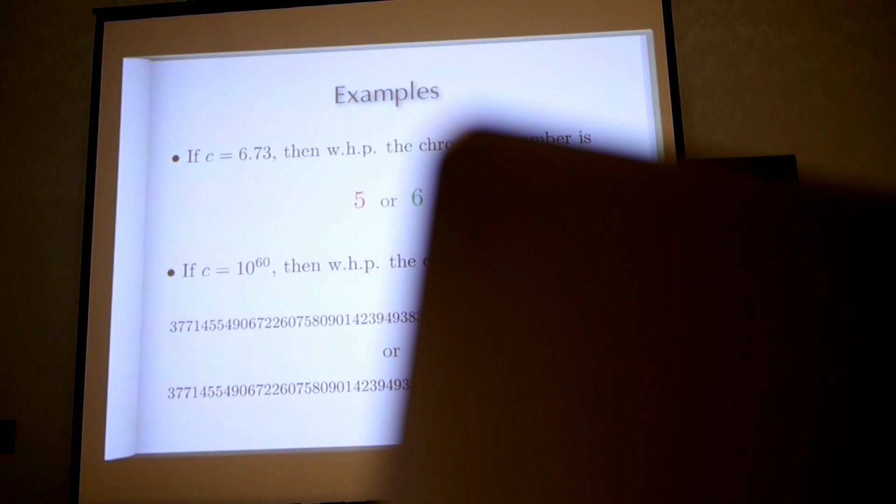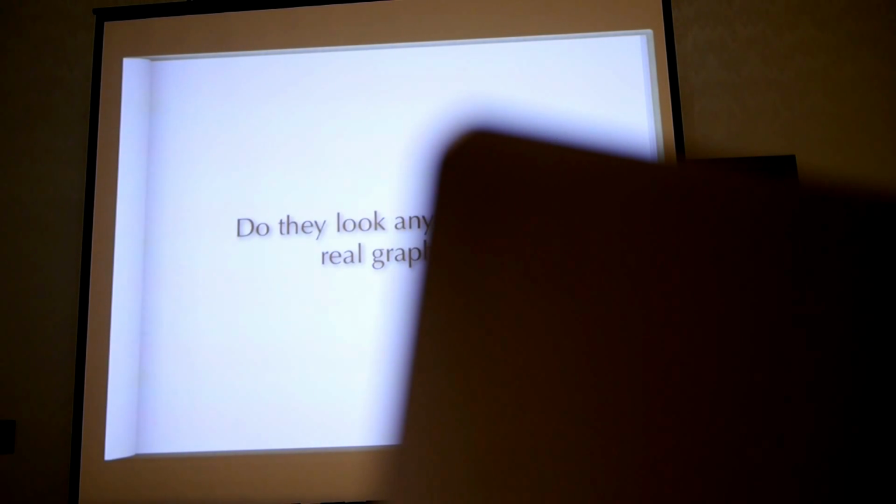And I'm happy to have shown this result. At the same time, I think this result is a bit of an embarrassment to the model. The chromatic number of a graph is a ridiculously complicated invariant. You have no idea how to find such properties. Yet the model allows you to prove things like this. So maybe this is a bit suspect. Anyhow, the first question I want to ask is, do these Erdős-Rényi random graphs look anything like real graphs?